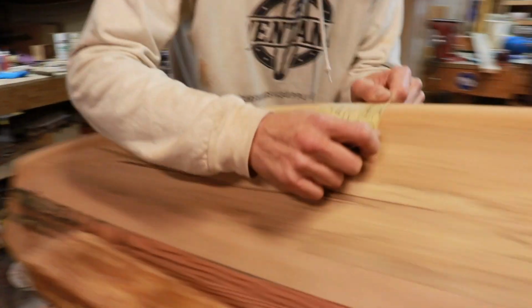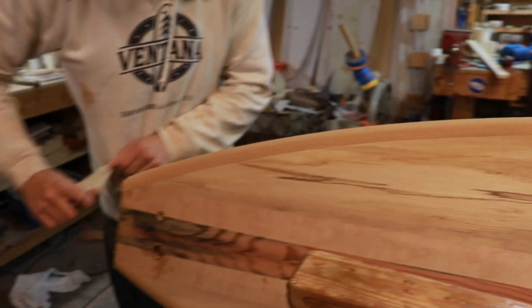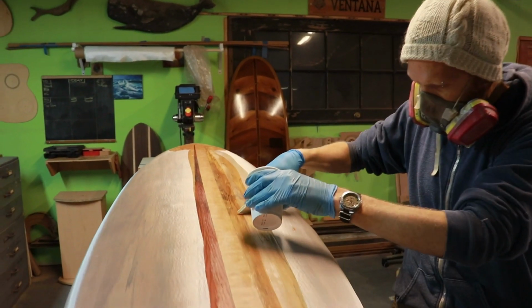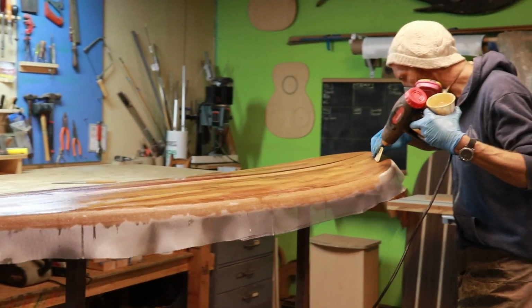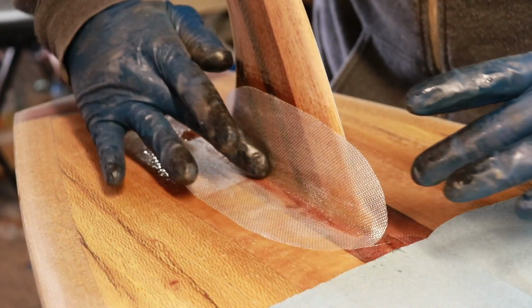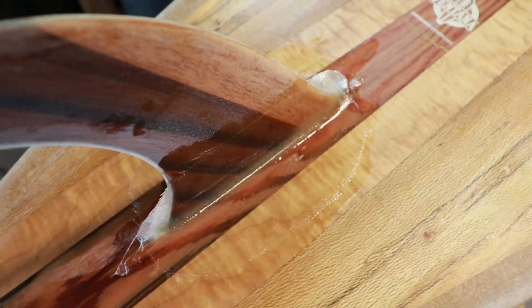The only real shaping that transfers between foam and wood is essentially turning the rails. So after that's done, then it's pretty similar to a foam board. The board gets glassed. Glass on fins, which is mostly what I do. And from there, sand and polish and hopefully go surf.